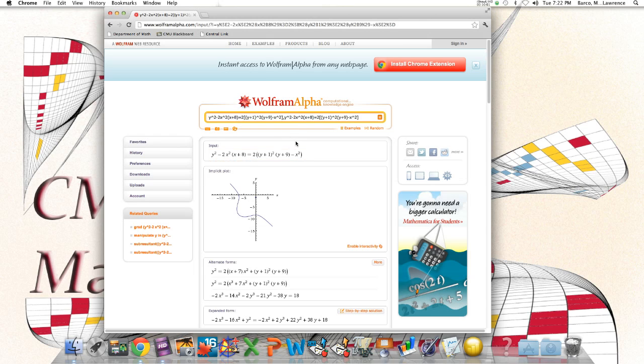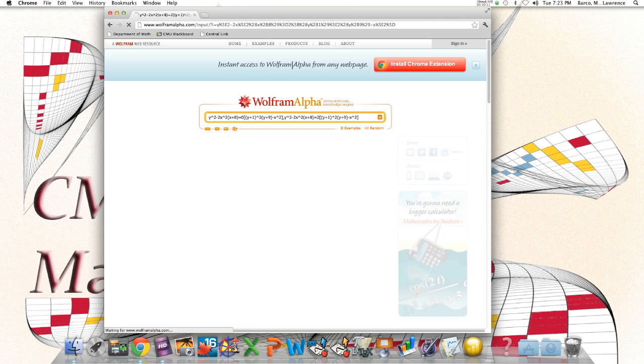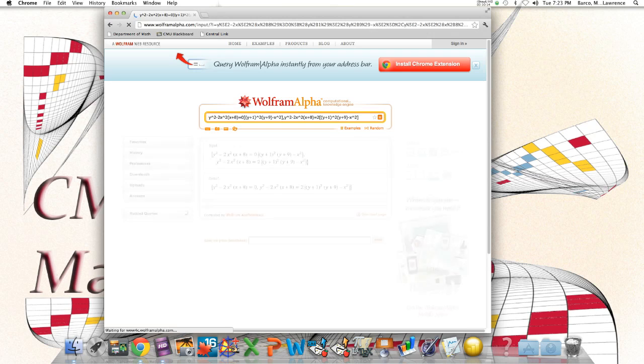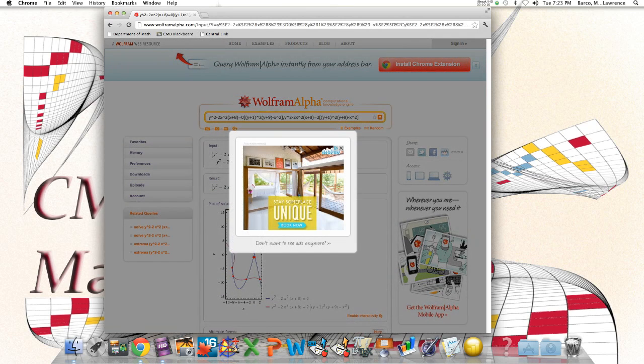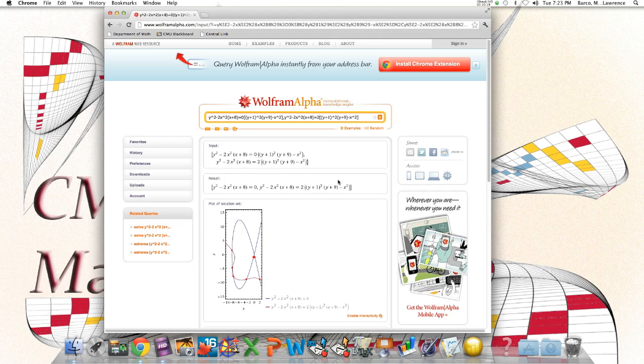So I don't want to have the same function. I want one of these to be 0. So let's make one of them 0. Now I believe this will actually draw both curves. Yeah, it did. That's not cool. Okay. Wow. So the great thing about Wolfram Alpha is that it zooms right in on all the interesting spots. It appears that there are points of intersection here. I mean, there's clearly some kind of pattern going on there.